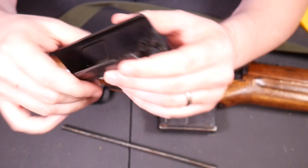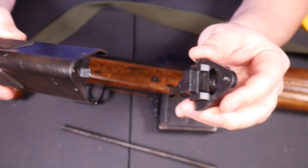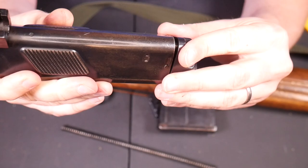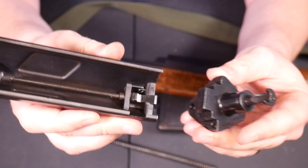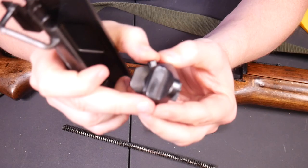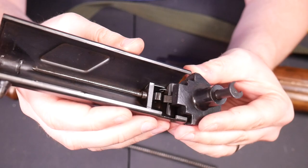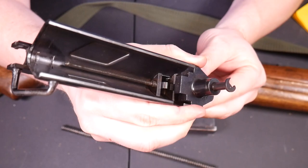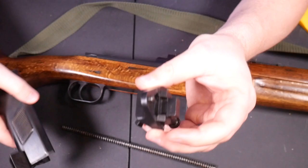That hook is what hooks into the bolt — there's a little catch inside the bolt on top, and that little hook hooks into it. Now, whenever the safety is off and the carrier goes all the way back, that little hook contacts this little piece that's sticking out slightly more. When that contacts and is pressed in, you'll see that hook move on the inside — the hook moves down. That hook moving down is what releases the bolt. If you put it on safe, that is now a little bit deeper, and when you put these together, the hook will not be engaged. But watch — if I flip the safety on while holding these together, you'll see that little hook move down. That's how this mechanism works on the gun.